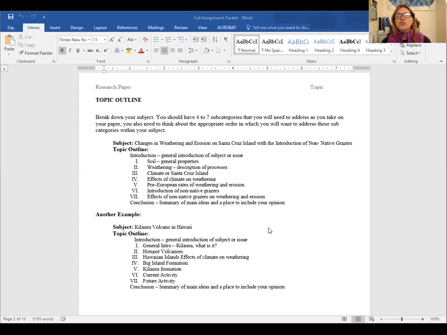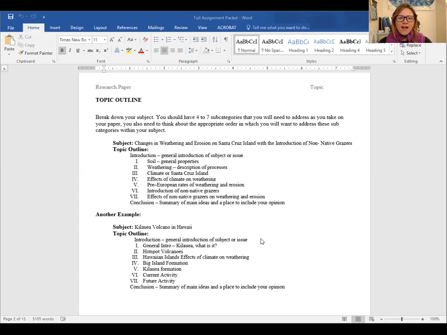And as you do some general reading about your topic, before you get into collecting very specific details that you might want to include in your paper, you just really want to get to the point where you're organizing your thinking about your topic, so that you know how you're going to approach it.